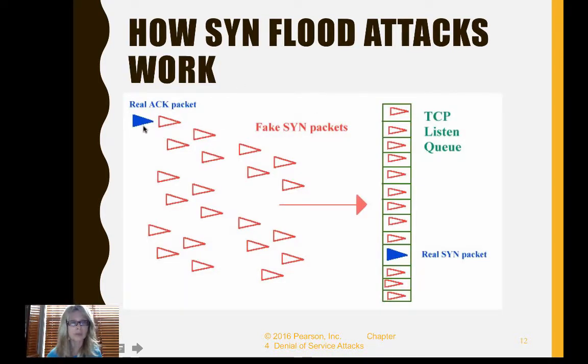So here is an example. Here are all these fake packet attacks. And see what happens. Here's the server, and the server is listening, and it's saving all this room for all these attacks. So the real request comes in from somebody else, and you can see it has to wait. And these things often will time out. So what it does is it brings down the server. Because remember, a DOS attack is really about preventing others from using or accessing the server. It's about bringing it down. It's not about getting into it, but bringing it down.